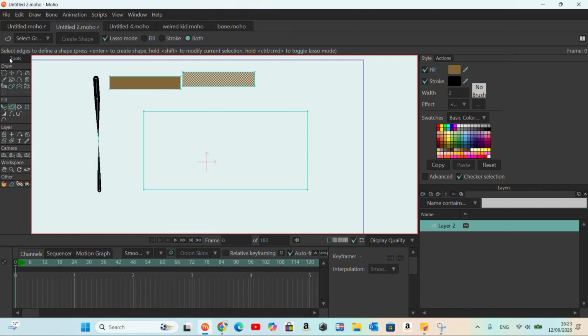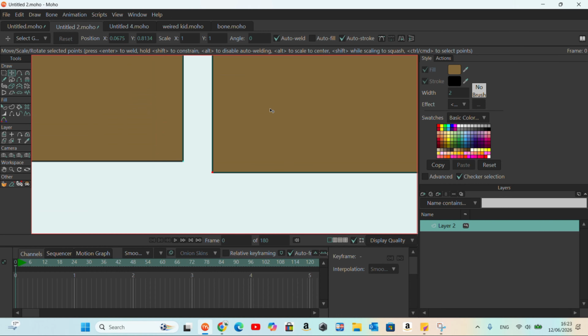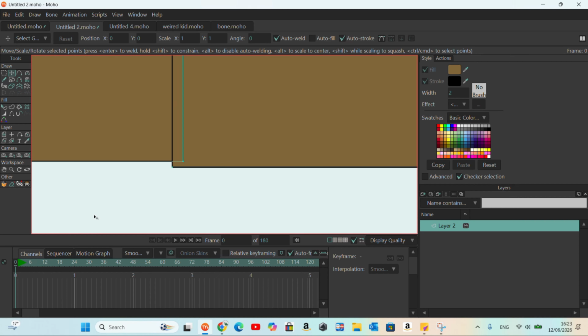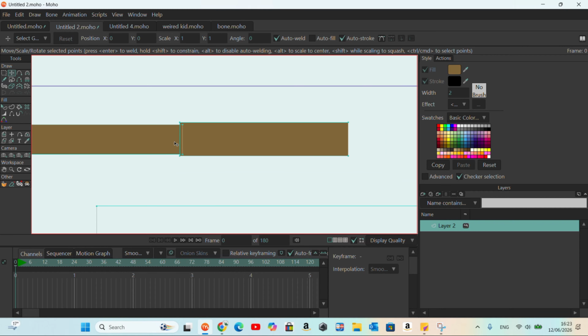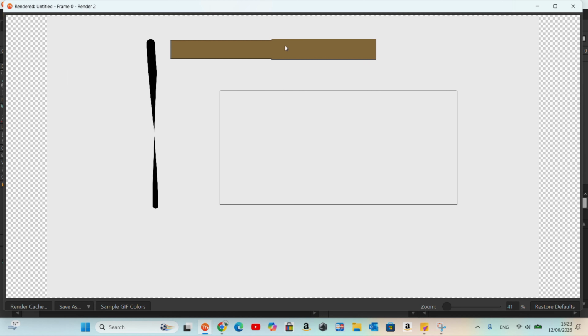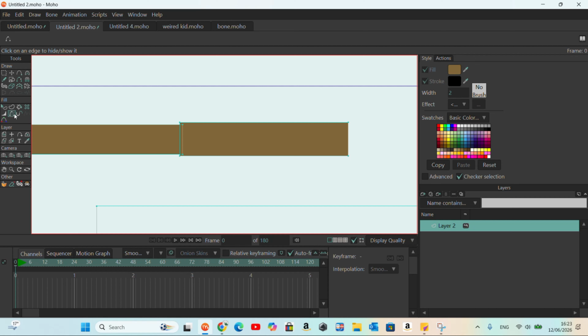Okay, so I want to hide the lines, this line here I want to hide, because now here, like a hand, we can see that there are lines, so I can use this to hide those lines. And our final animation will not show the lines. You can see from here that there's no lines because we have used this tool to hide the lines.